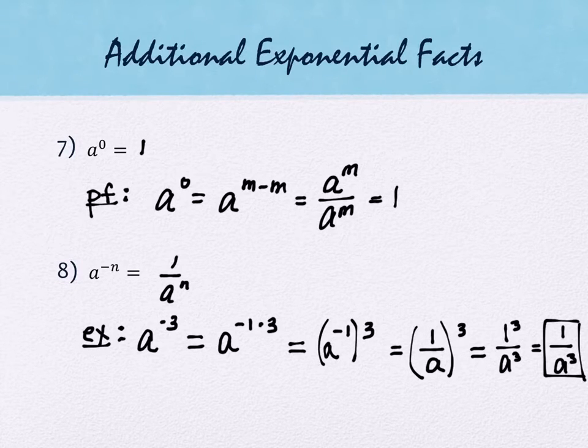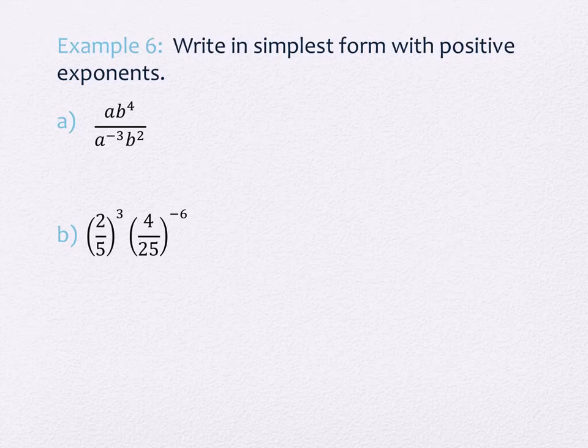Okay, so again, I'm going to reiterate one more time, and I'm going to state it a little bit differently. I didn't show you these examples because you're going to teach it in class every day. And I also didn't show these examples because I expect you to rewrite everything without exponents in the problems you work with. That's not my point at all. So as we are working these problems that are next, we're using the properties that we just encountered. I don't want you to have to write things out multiple times and things like that. The point is to be able to use the properties, but to recognize that they actually come from somewhere and they make sense.